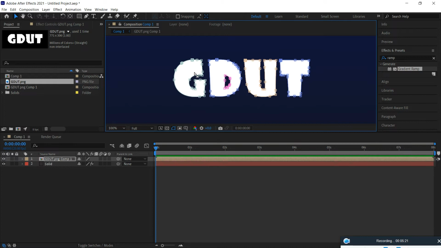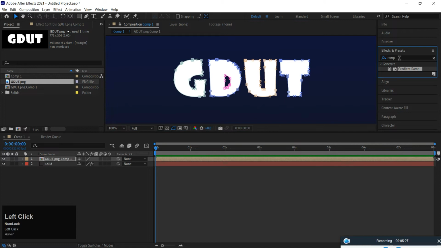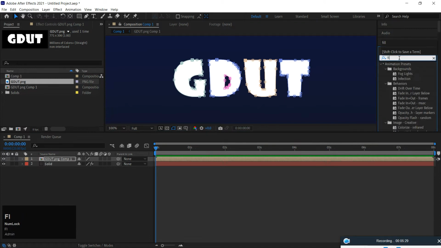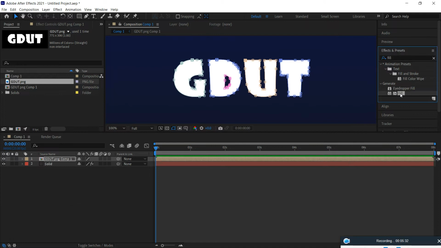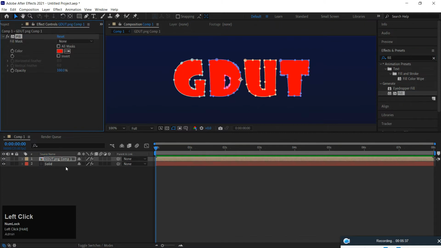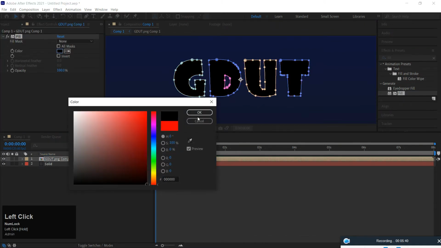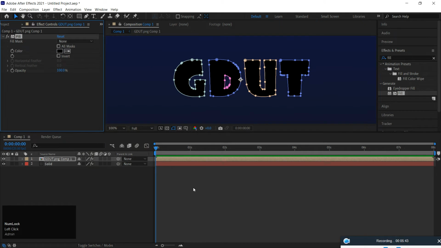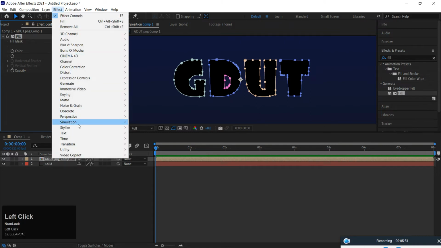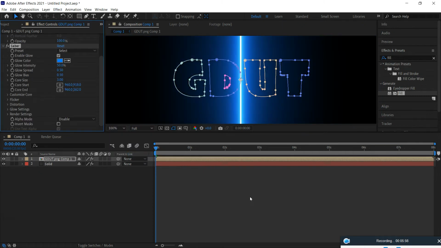So what we are going to do is, by selecting this here, I will search for a fill color, and this empty fill, I will take and make this black. Now this is completely black, and once this is done, you can go to the effects, then go to Video Copilot and activate the Saber plugin.